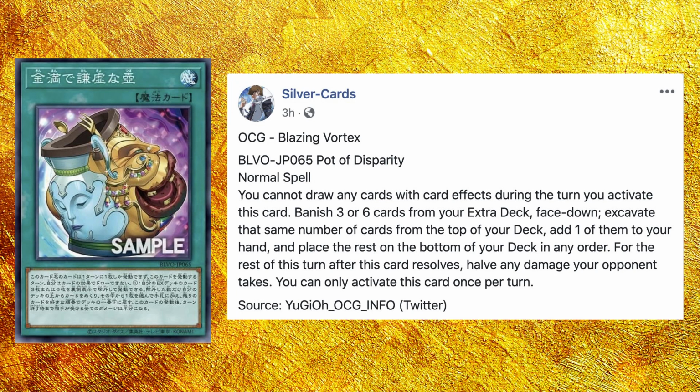And you can only activate it once per turn. That's perfectly fair. I cannot imagine this resolving 3 times. The only way to resolve it 3 times is if you would have to have banishing 3 cards for each of them. Actually, no, you could do 6, 6, and 3, and that's a lot of excavating right there. But once per turn, again, I don't think there's any reason to use more, considering that if you excavate 6 cards, that's a lot of cards you're digging through your deck to get, and already that is really, really powerful. I'm really excited to see what decks use this.